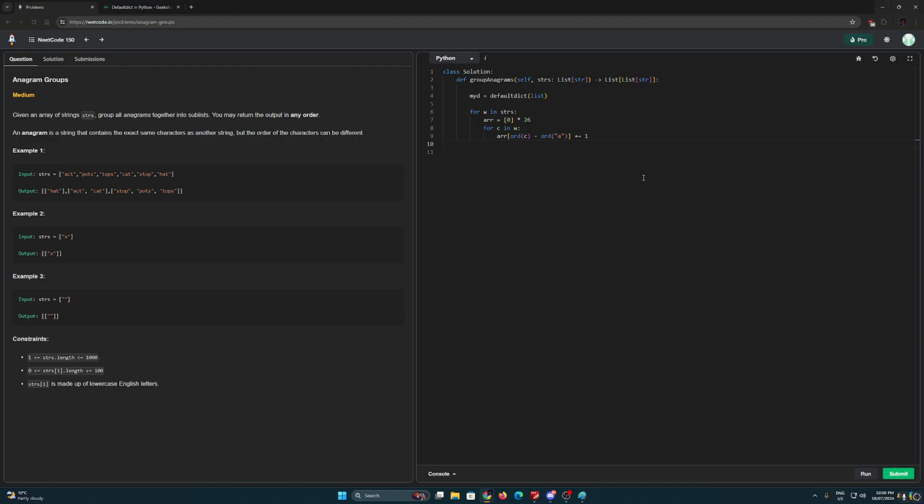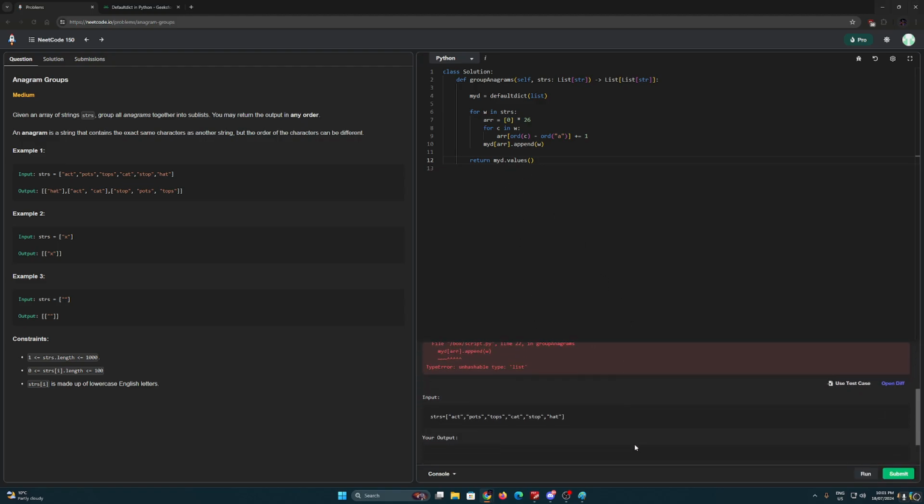Then my D r dot append word. Then we can return my D dot values, I believe.